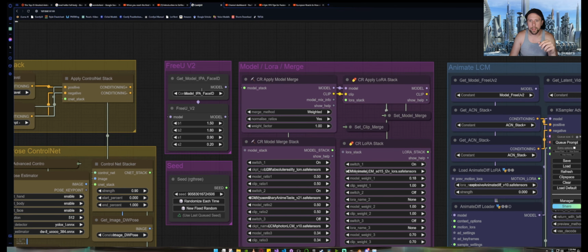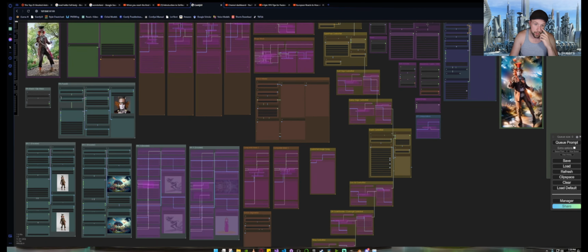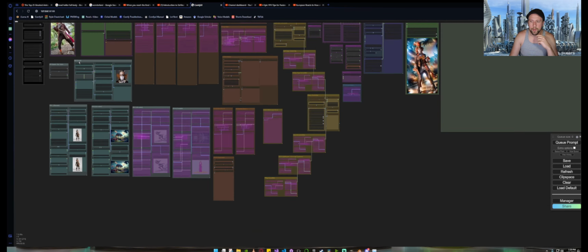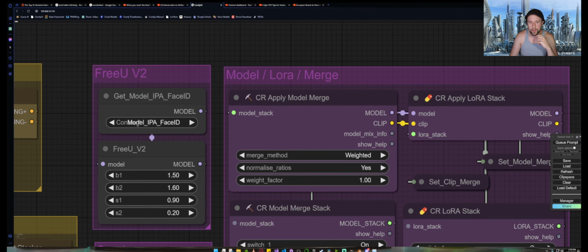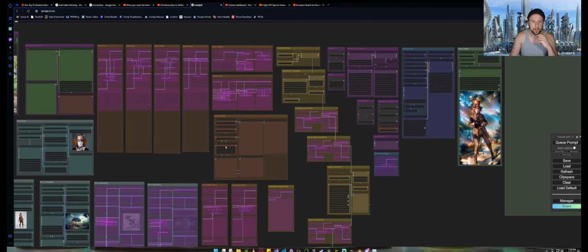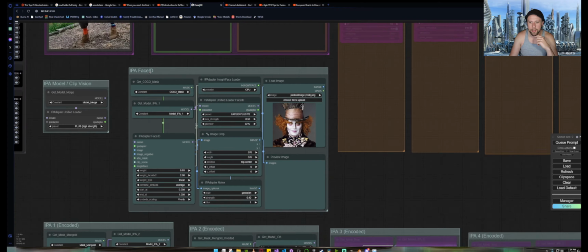Right now, it is getting its information for what it's going to do. It's getting its model information from the Face ID node. You can tell because if you look at it, the get node is getting from model IPA Face ID.